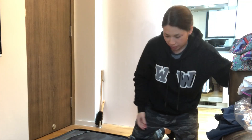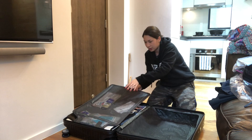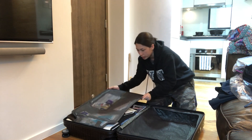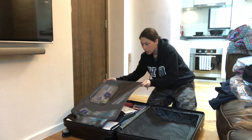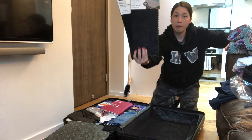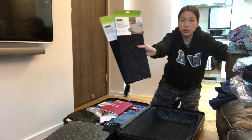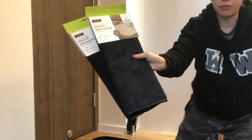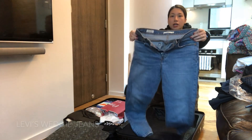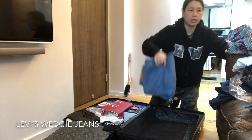This side of the bag I usually keep receipts, Kleenex, zip lock bags, masks, earplugs — things like that, so I always have them handy. These two things are drying mats for dishes and we bought two because black ones are pretty hard to find — we got these from Winners for $4.99. Then I wore these Levi's wedgie jeans a few times; they are super comfortable and I really like the fit.